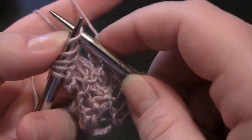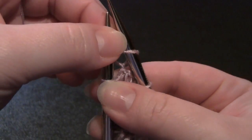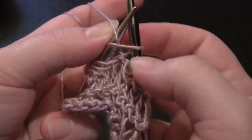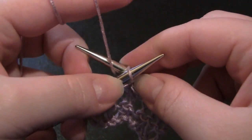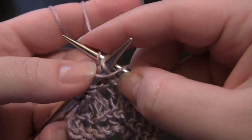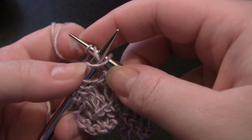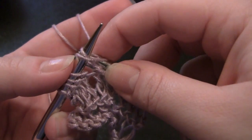In like you're going to knit. Yarn comes between the needles into the front of the work. Okay, you're making an X here with the yarn. See the X? Yarn goes over, under, over the right needle. Hold in place with your finger and pull the needle through the bottom of your X there. And it helps a little if you give the working yarn a little bit of slack so that you can just pull it through.